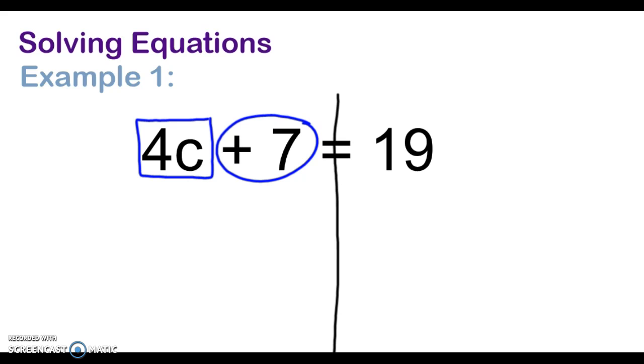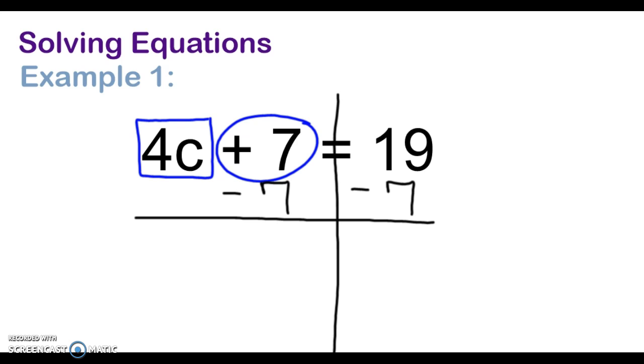Additive inverse property states that if you take a number and its opposite, you're going to get 0. Notice that my circle also makes the number 0, or it makes the letter O for opposite. So because I have a positive 7 in there, I need to subtract 7, the opposite. And if I do one thing to one side of the line, we have to make it fair and do it to the other. So I'm going to subtract 7.